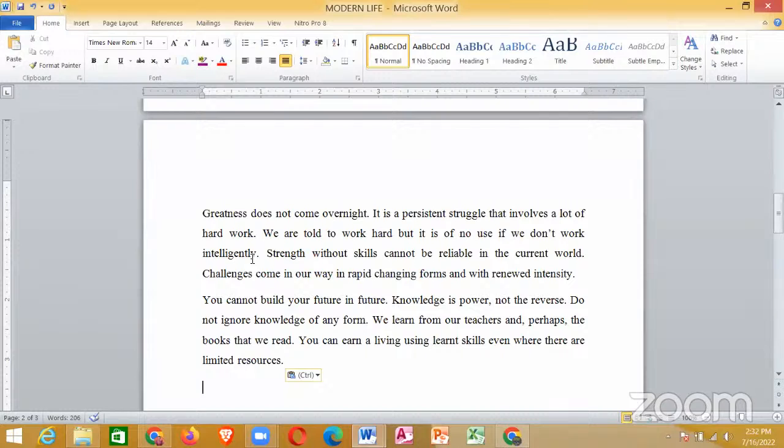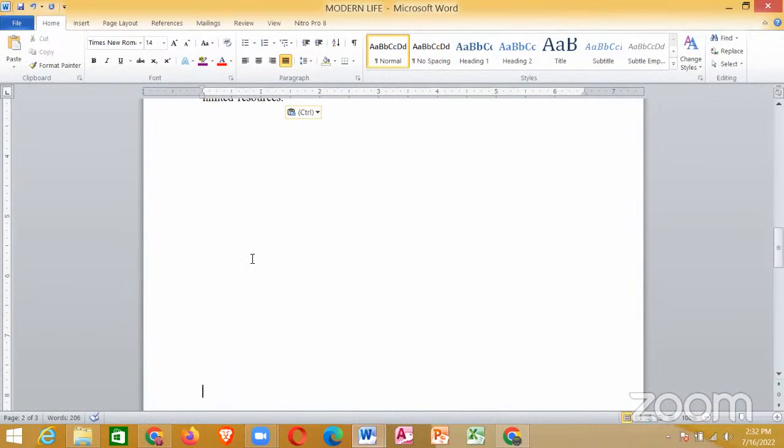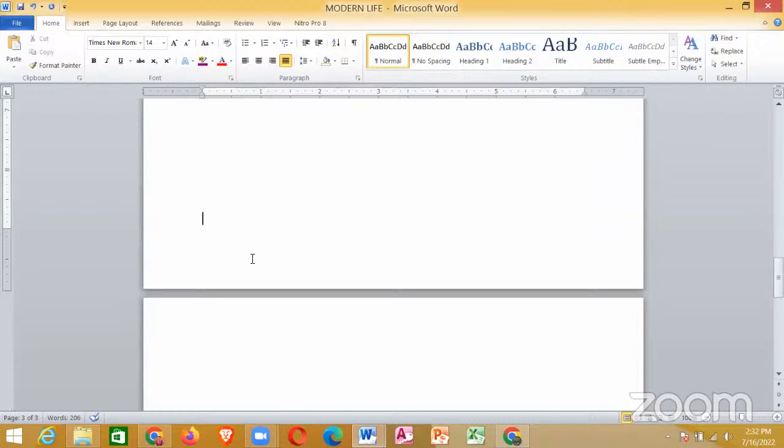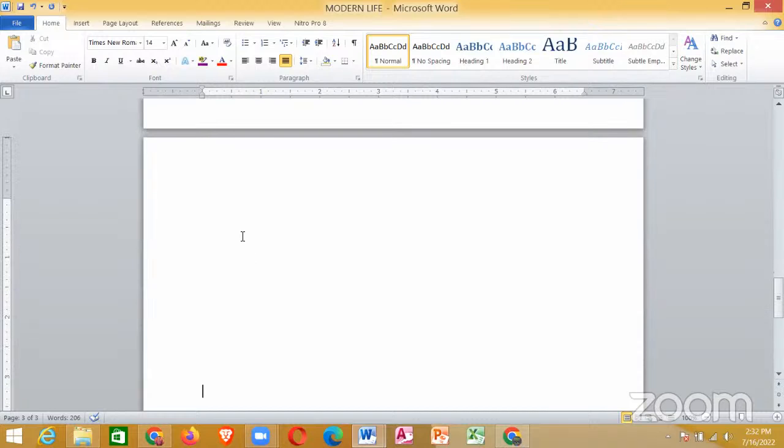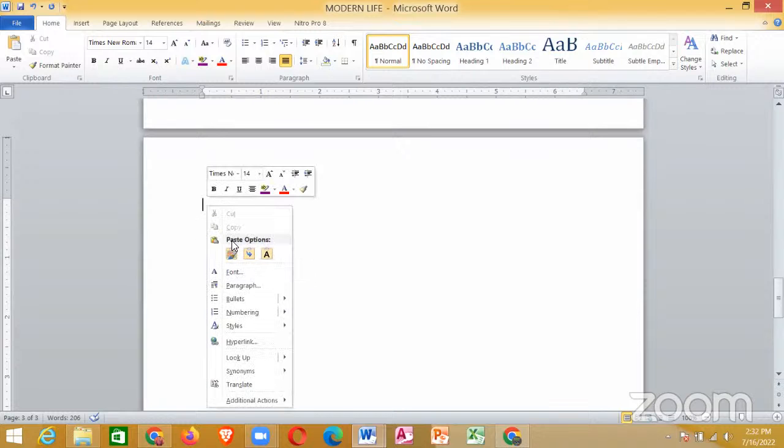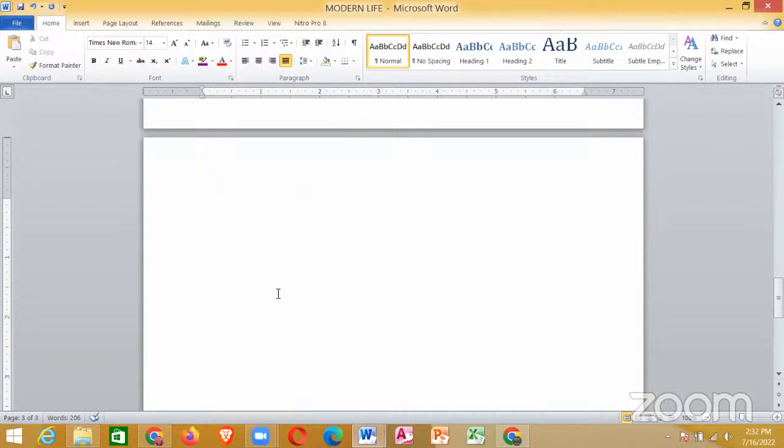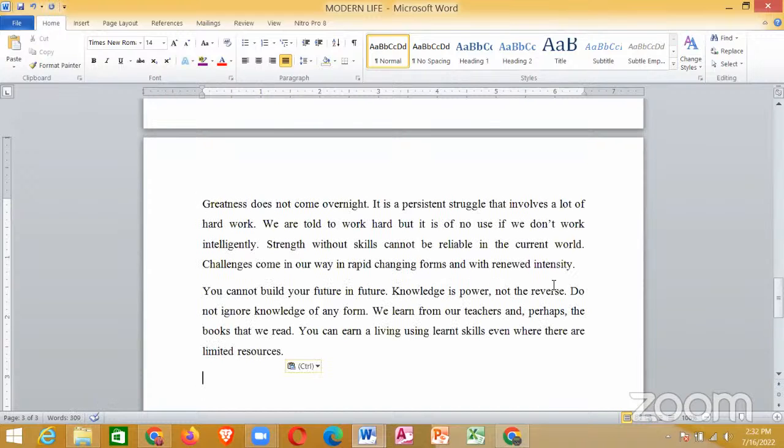This is just page 2. They have told us to paste on 2 pages, page 2 and page 3. So we are here on page 3. We are going to do the same thing of pasting. To paste, we have said you right click, look for the option of pasting, or you just press Ctrl and V on your keyboard. So we have pasted our passage on 2 pages.